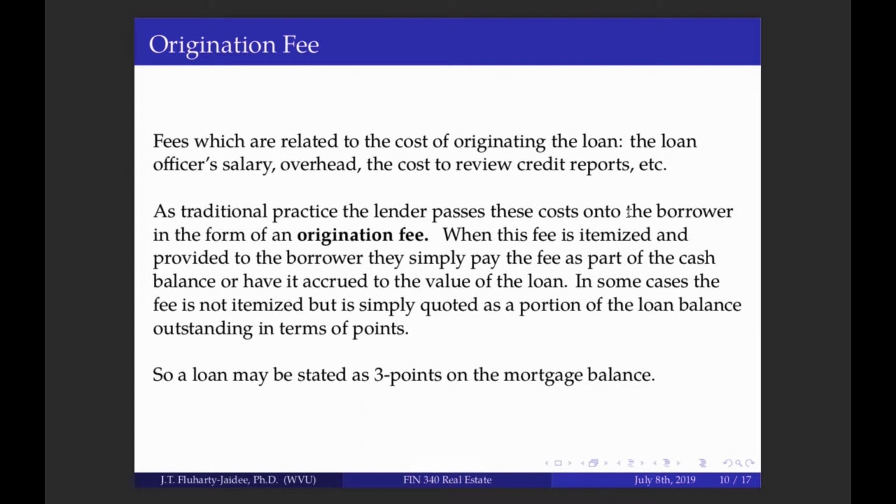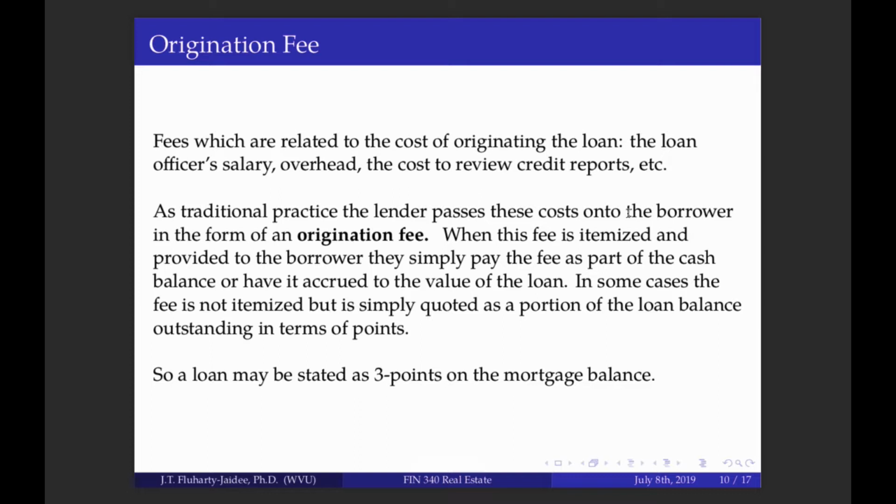The bank is generally passing these on directly to you, and they don't want individuals to know explicitly that they're paying for bank overhead. It's not very good PR. People tend not to like it. So instead what they do is charge an origination fee as a point on the mortgage as a flat rate. Of course, in the background they've already calculated that they need to charge XYZ% of a mortgage in order to balance what their overhead and officer salaries are going to cost them. But instead of telling you an itemized list, they just say, this is how much we're going to charge in points per mortgage in order to make up all of our costs as a flat rate.